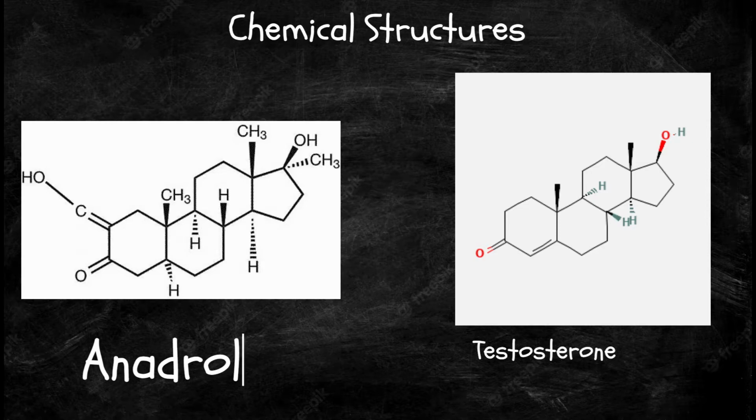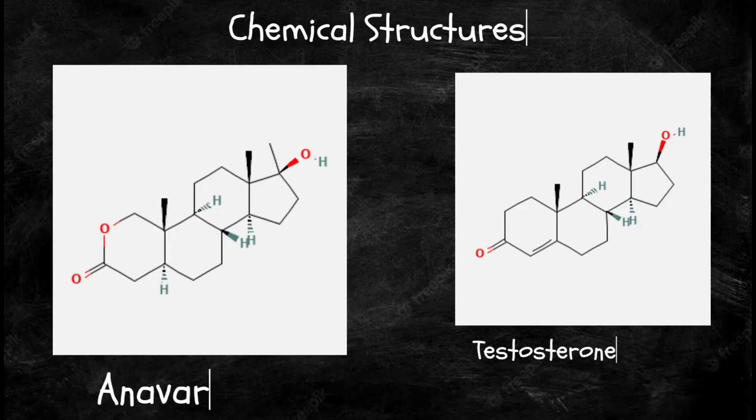Now, let's have a look at a few steroids. First, let's look at a popular steroid called anadrol. As you can see, the structure of anadrol is very similar to that of testosterone. The only difference it has is the COH group and the removal of a double bond. Here is another example. This is known as Anavar. Notice how similar the structure is to anadrol and testosterone. Now, a carbon has been removed from one of the cyclohexane rings, and some oxygen has been inserted in place. The double bond has also been removed.